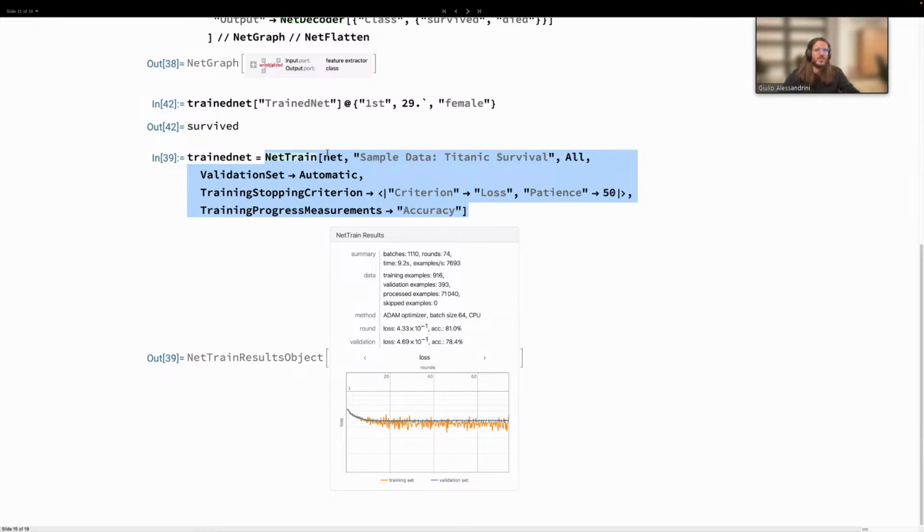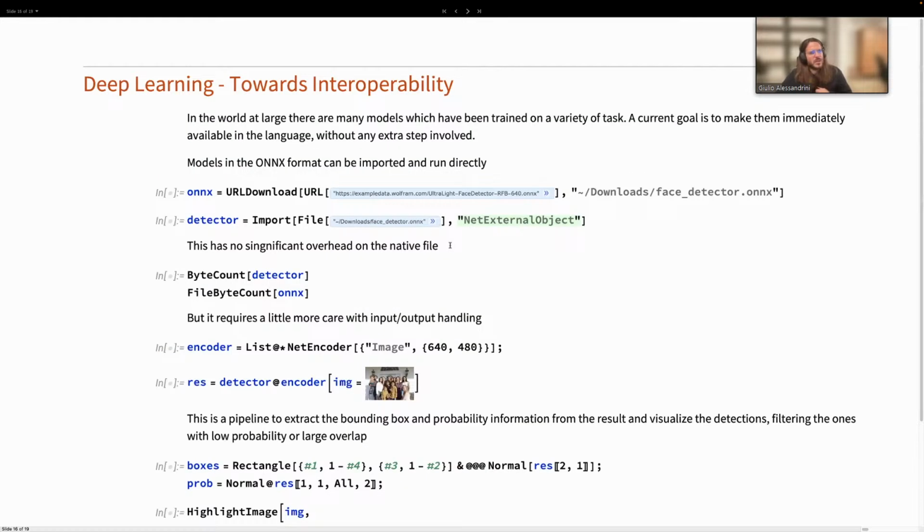So you still have a very simple way to write things, and you can target whatever you want. The first step in this is that we've been adding a way to bring in models from the outside world, trained in these different frameworks, and run them directly.